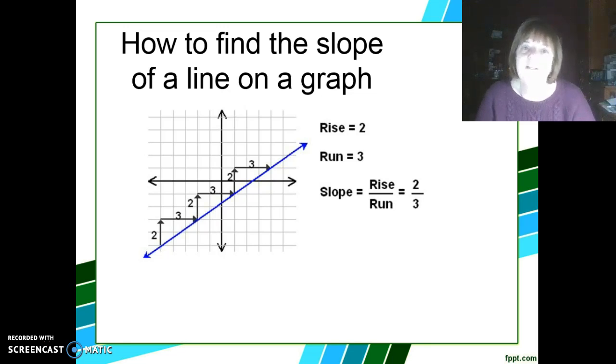So, how to find the slope of a line on an actual graph? As you can see, I've got some lines going on here. I've got arrows going up 2 and over 3. Now that last one I just showed you, the slope was 1 or 1 over 1. This one's 2 over 3. We go up 2, over 3. Notice we're not going horizontal first, all right? This is the weird thing. It's going to be the y direction on the top and the x direction on the bottom, which feels completely backwards.